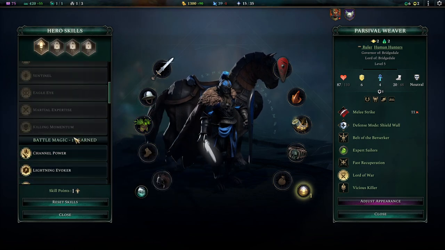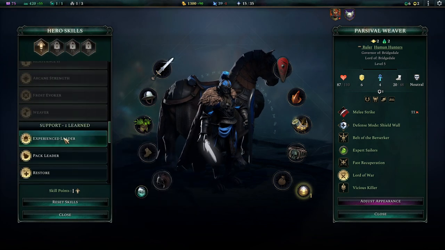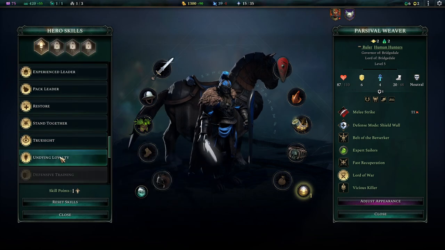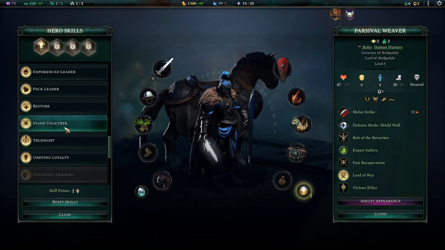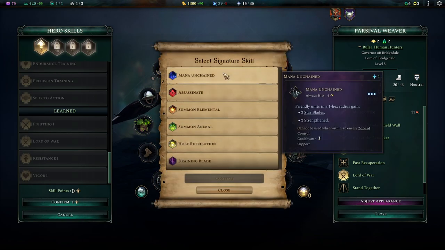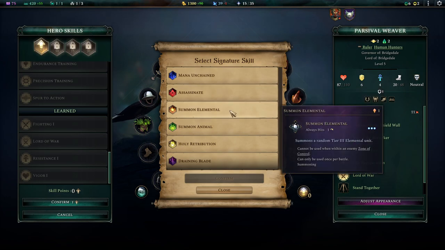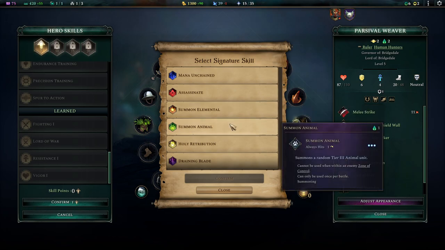What level am I? I don't even see. Level 5. So I should be able to level up this as well. So I'm gonna go and get the stand together ability, and then now we're level 5, we can unlock like mana unchained, assassinate, slight chance of instantly killing an injured target. I like this summon elemental, a tier 3 unit. Just gonna make the battle really much easier.